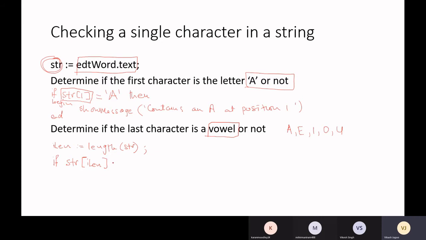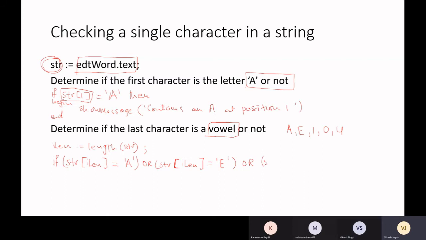And I'm going to check if that is equal to an A, or now I need to make use of brackets. str square bracket here, not to get confused, ilen, I'm checking the position. If that is equal to A, E, close your bracket, or I'm going to do it one more time.